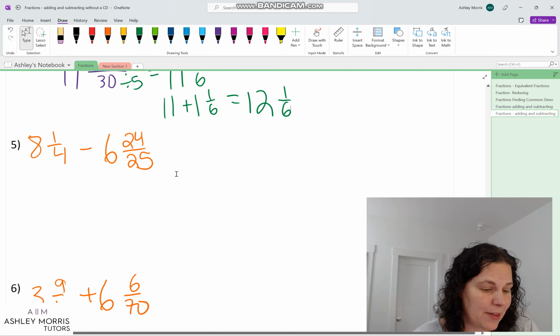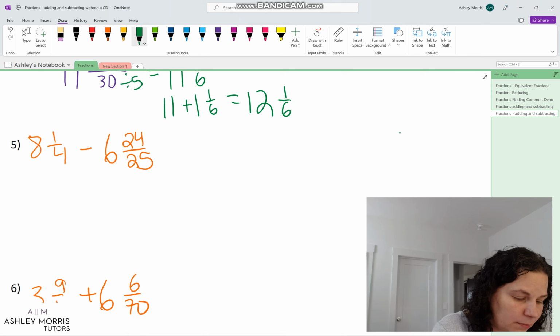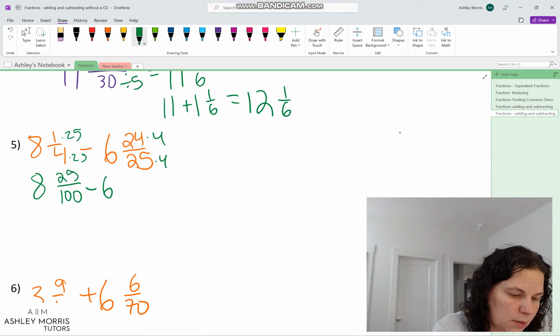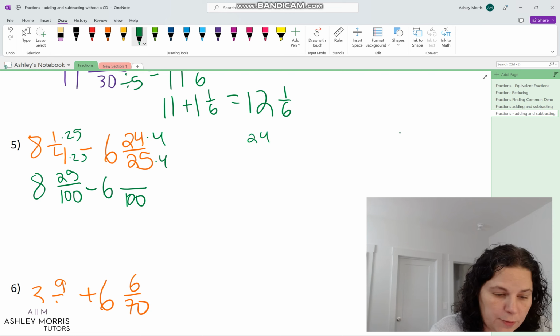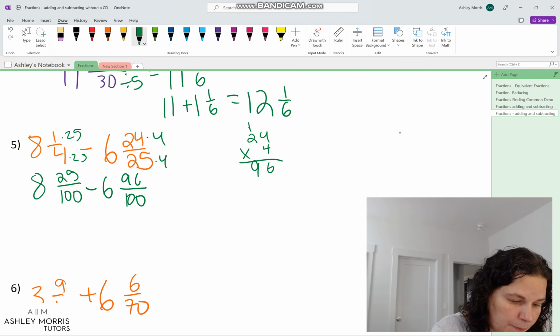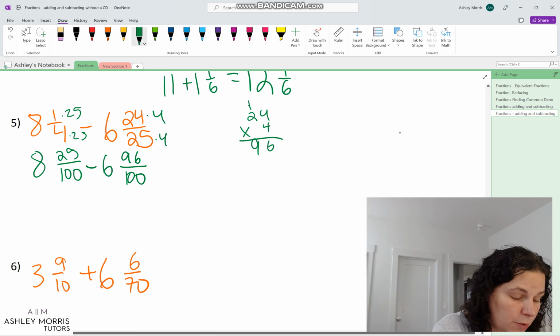All right, number 5. I'm pretty sure it's 100 for my common denominator, 4 and 25. If not, it'll reduce at the end and it'll get fixed. But I'm pretty sure it's 100. 6, and then that's 100. And then 24 times 4, that's a 4, not a 9, is 96. Oh, here's another one we're going to have to borrow, or regroup. 8 becomes a 7. We're going to add 100 over 100, so that becomes 125 over 100.